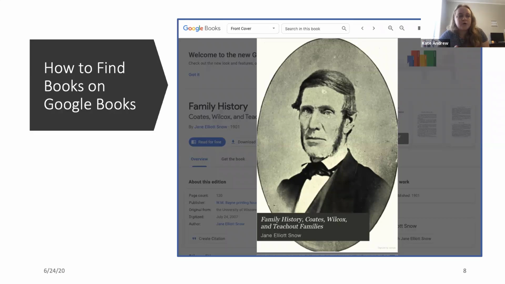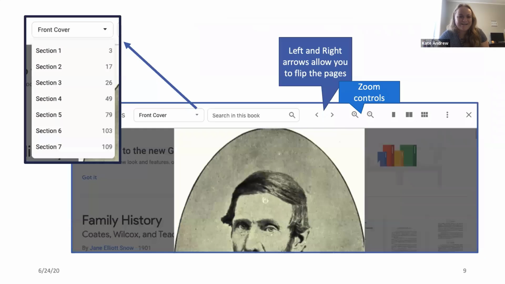And there's also a toolbar at the very top next to the Google Books icon. So we'll go through how to use that toolbar. So the first option you have is a drop-down menu right next to the logo.